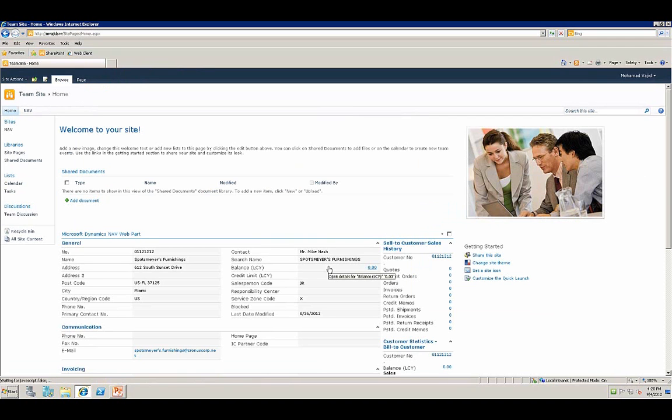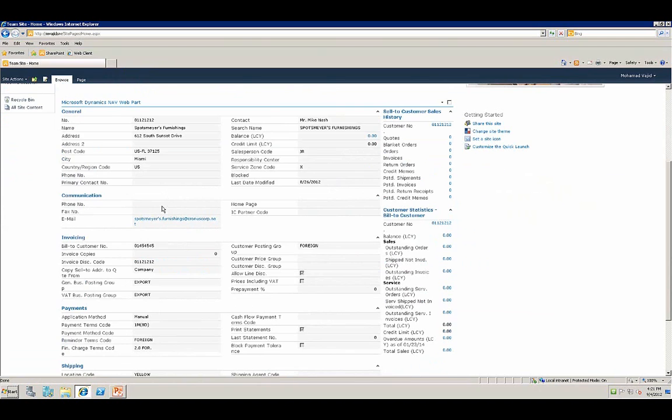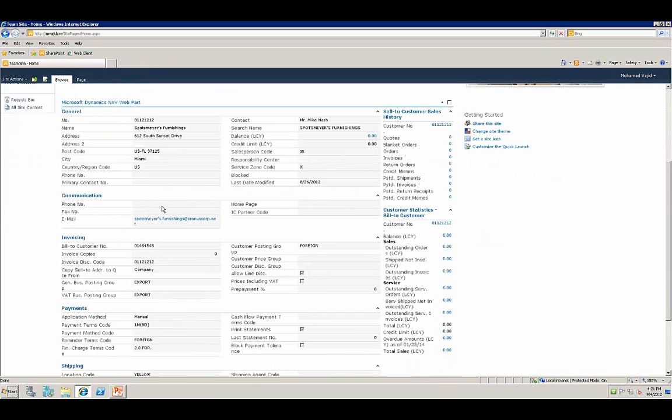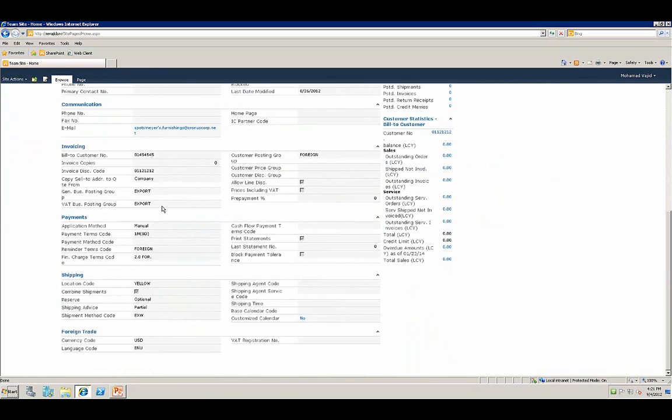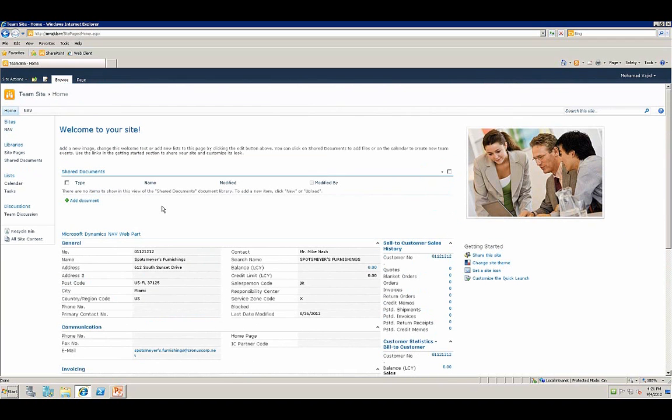There you go. So now what we've done here is we've installed the portal framework, we've inserted the web part on the default page, and after inserting the web part, we've configured it to show the customer card page object from the NAV database, and this is how it should look.